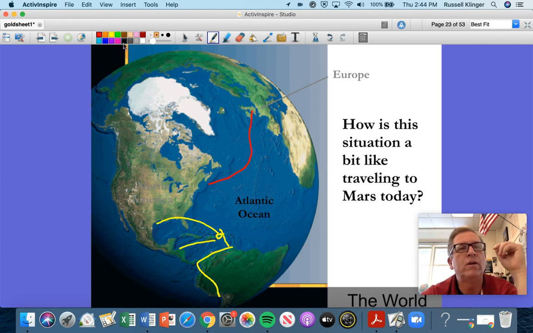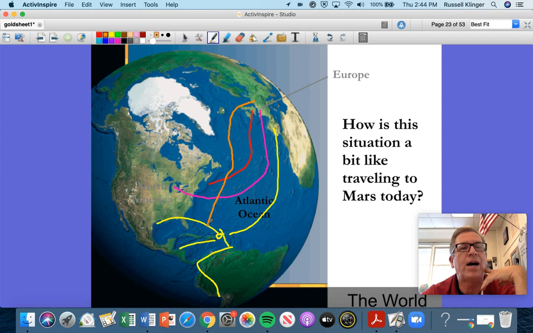But also, we have the French over here. Oh, let's go back to the Spanish really quick because they're coming out of Spain here. And then we've got another country that's really important in this discussion, and that's the Dutch. The Dutch are going to be coming from over here, and they're going to be coming to the islands as well. Actually, the Dutch are responsible for establishing what we call today the city of New York. It wasn't called New York when the Dutch arrived. It was called New Amsterdam. Later on, the English would take it from them and rename it New York.